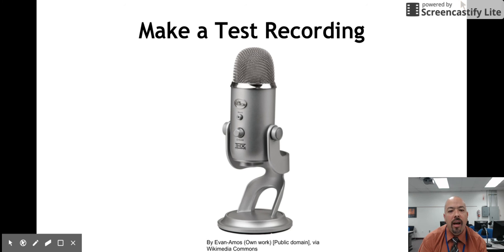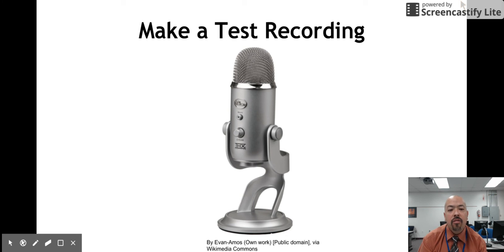This will also help you adjust how close you get to the device's microphone, and it will give you an idea for the type of audio that you'll record using that microphone. If you're using a device such as the Lenovo ThinkPad Helix, and you're using the built-in microphone on that device, it might pick up too much noise from your stylus as you write on the screen while recording your screencast.